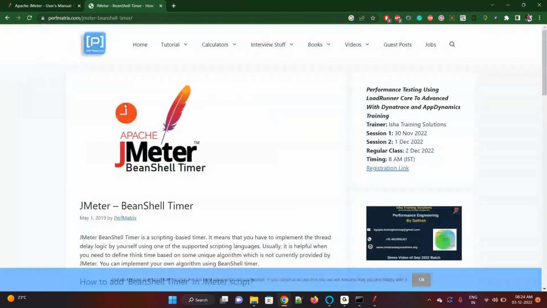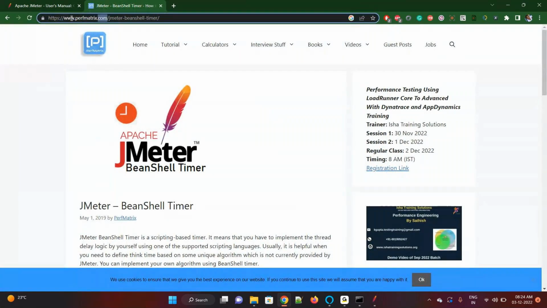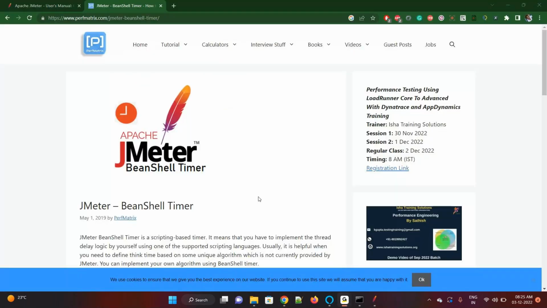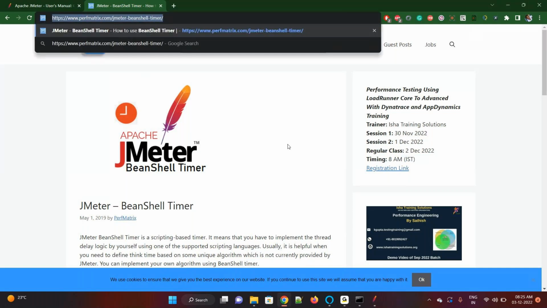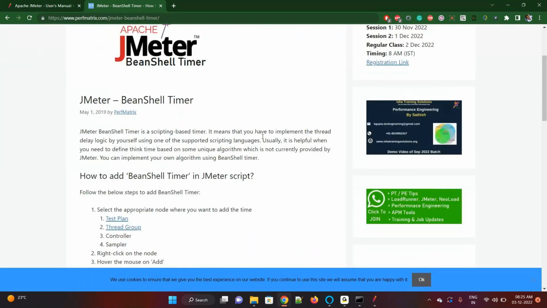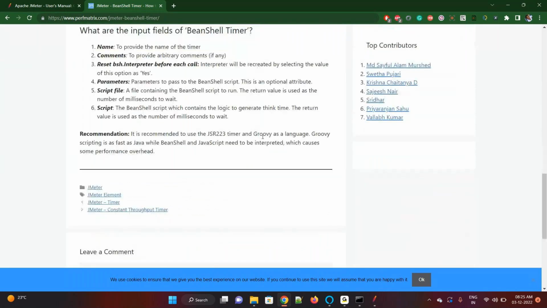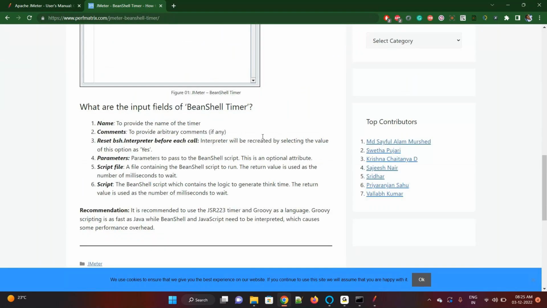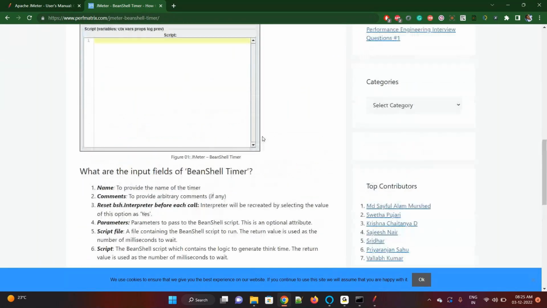And you have to go through this website as well, Performatrix. You will get much more information there. I'm just pinging you this one as well. You have to go through this log. Let's see the keyword I'm looking for. You didn't get anything; they just gave information on the JMeter website.